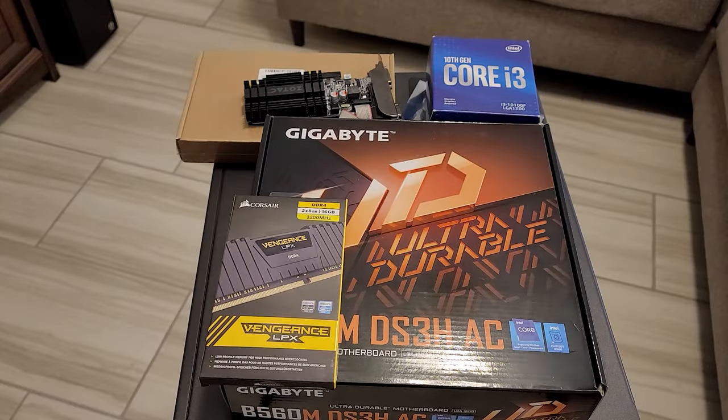Well, today is finally the day. I'm going to be building the pfSense router. So let me go ahead and show you all of the parts that I got. And yeah, let's go ahead and start putting this all together. Alrighty, well, let's go ahead and start building this.